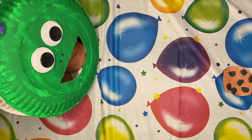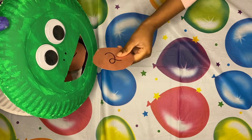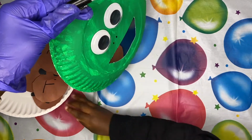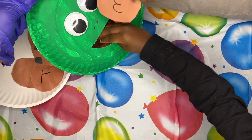Munch, munch, munch. Okay, I'm so full. I want to eat number 2. 2. Munch, munch, munch. Oh, yummy, yummy. I love cookies. Thank you, Malia. You're gonna feed me all the cookies. Oh, all the cookies I can eat.